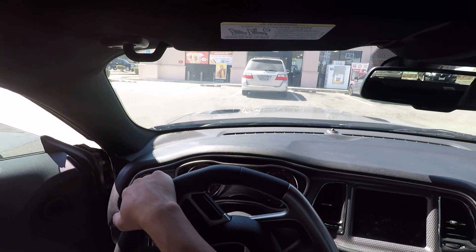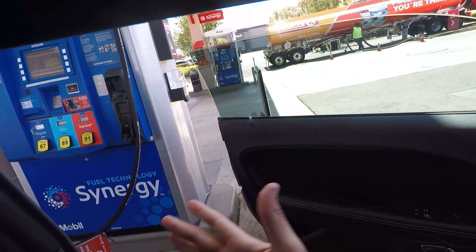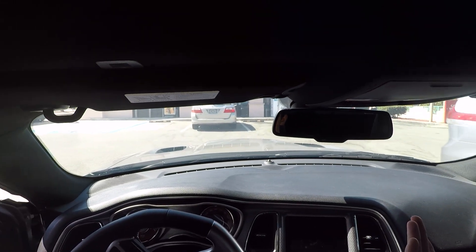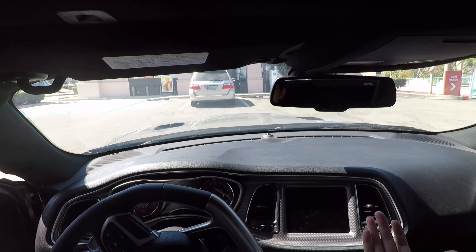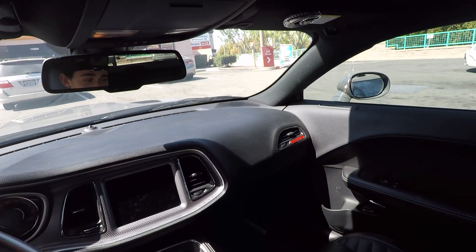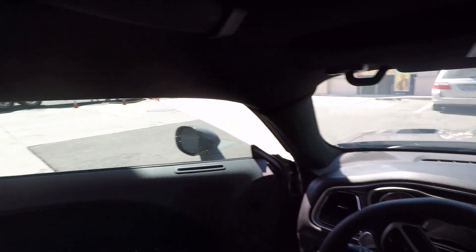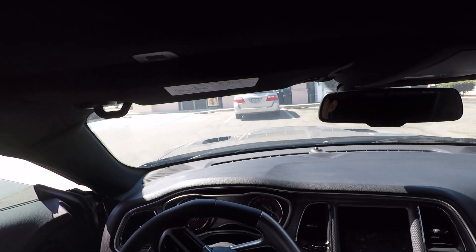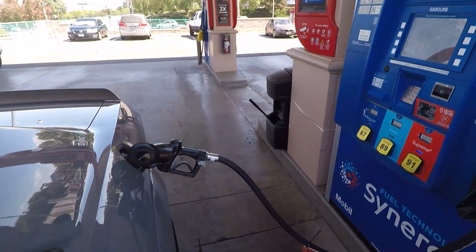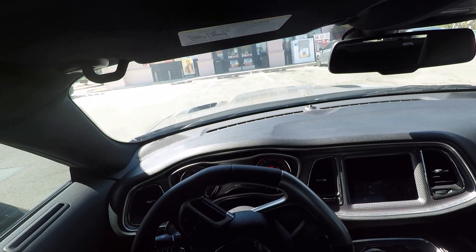One thing that sucks is, even though my RT's on E85, it's getting better MPG than the Hellcat is. That's probably because the Hellcat's new and I'm romping on it more. E85 is like 60% of the price of 91, and I'm getting better MPG in the RT with E85, which has less energy per unit volume and burns faster. Do not buy a Hellcat if you're driving it every day. Thankfully I don't have to drive either of these cars to work. At the pump — 82 bucks. Ain't the worst thing in the world. Gas prices have gone down.